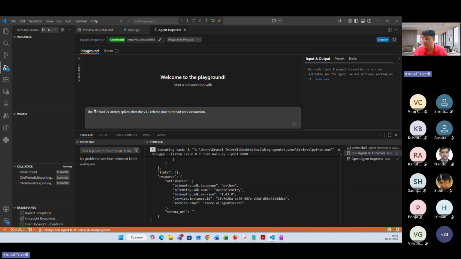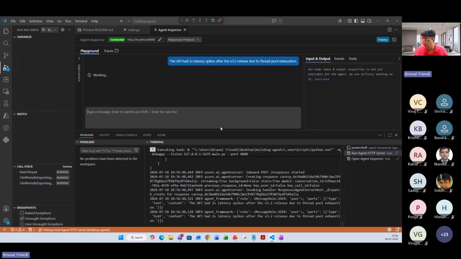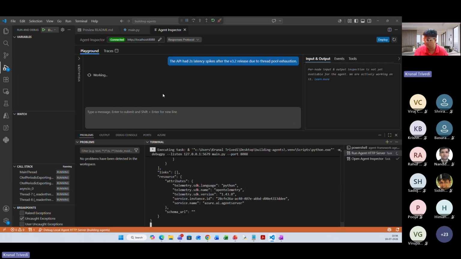So I put a prompt: the API had 2-second latency spikes after the v3.2 release due to thread pool exhaustion. And now I'm going to send this one. Look at this. It gets the content here. Role is set. Agent is working.